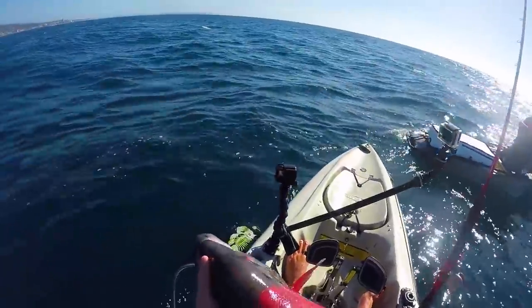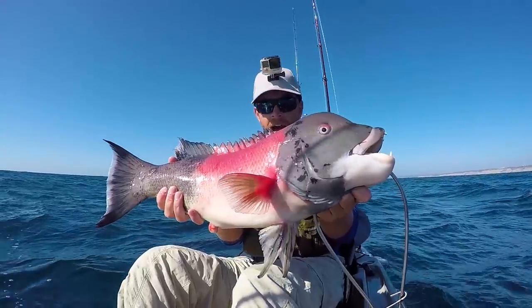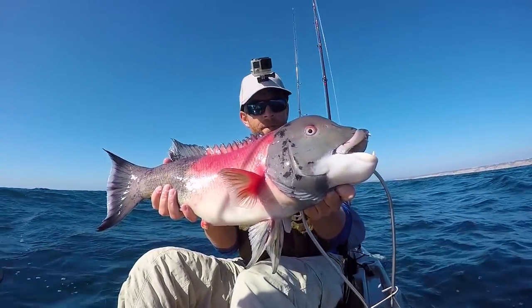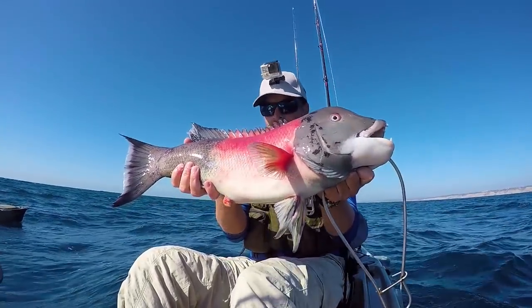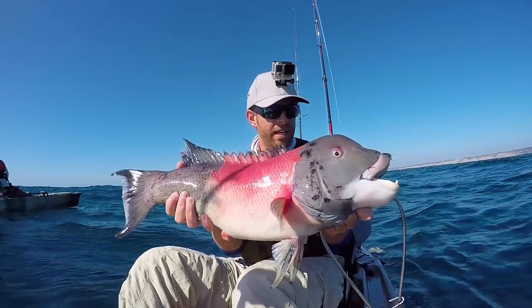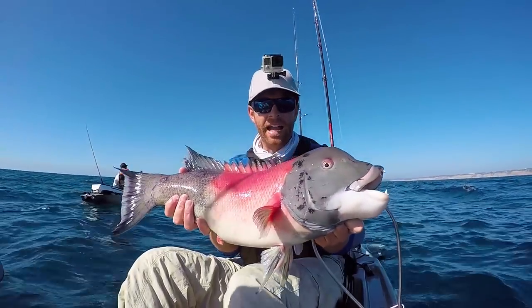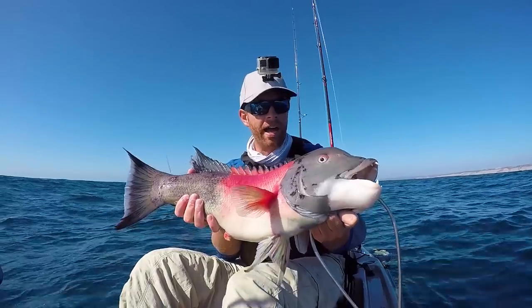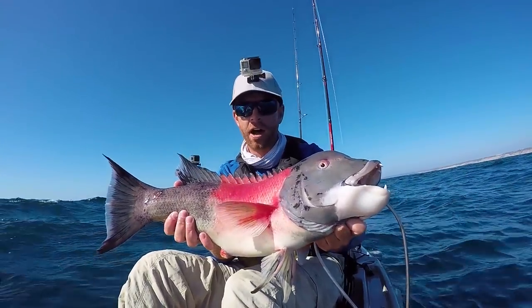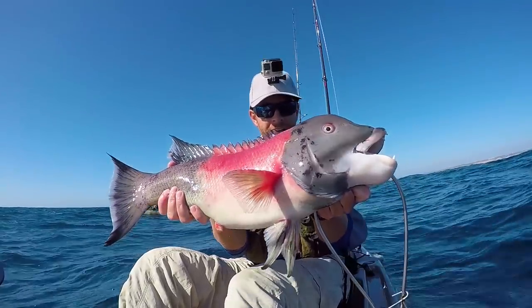Finally, after weeding through what feels like a million babies, we got a good one. Beautiful male, you can see that dark black head, that red middle and that black tail. Much more pronounced than on the small ones. Got that kind of humped head. Oh man, that guy pulled out some drag. It's hard to get him out of those rocks, but I knew immediately that I had finally found a good one.